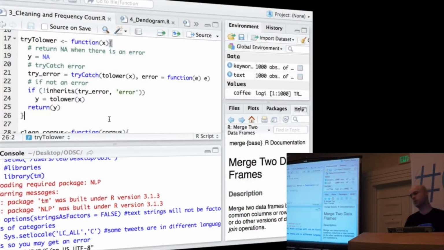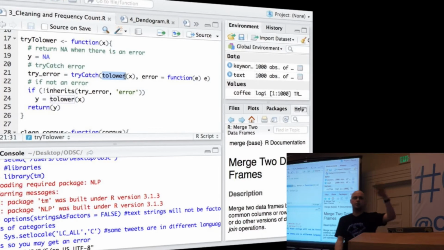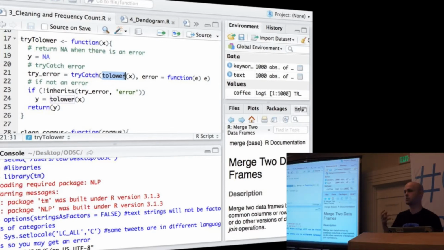One of the shortfalls of this package is there's a function called tolower, I think in base R to be honest with you, where you take all your text, no matter the case, and make it lower. The problem is if it encounters an emoji or something like that, it throws an error, and it's not recoverable in the sense that it doesn't just return an NA, it will just stop your script.